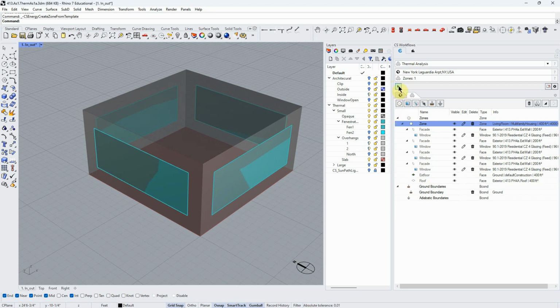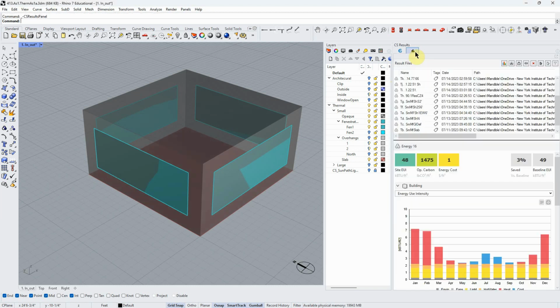I turned the shading off. I'm going to run the model. And here are our results.